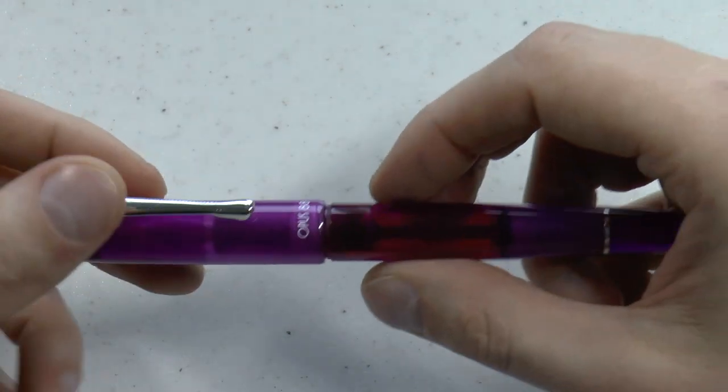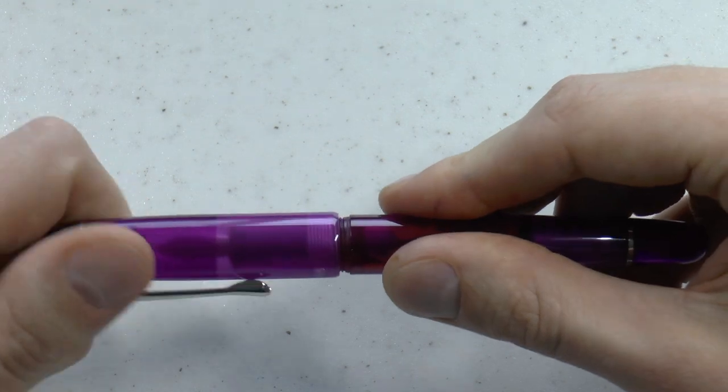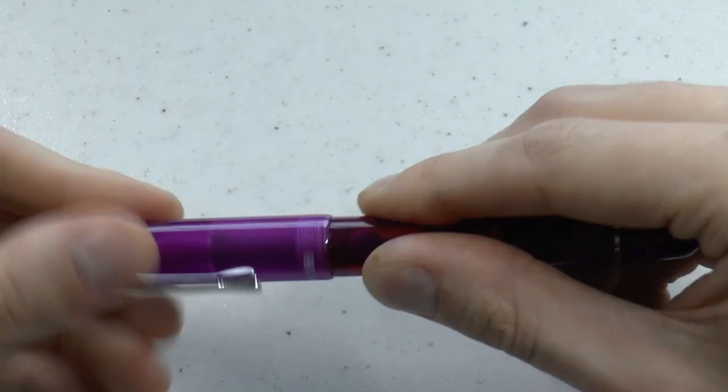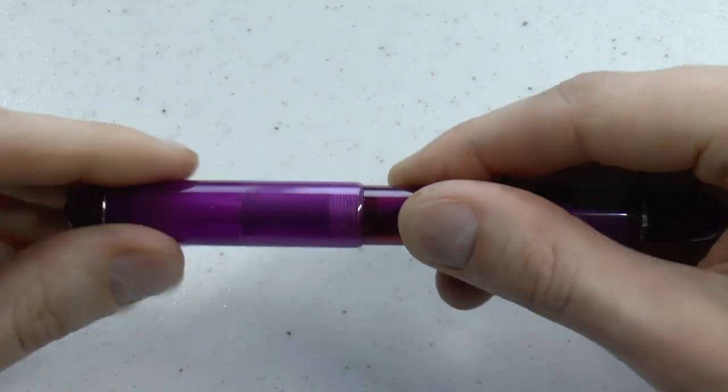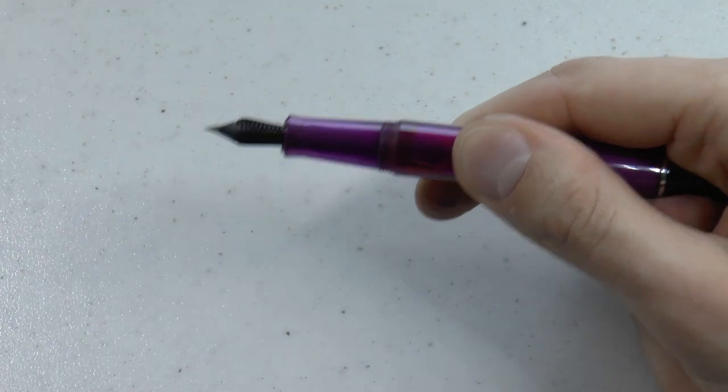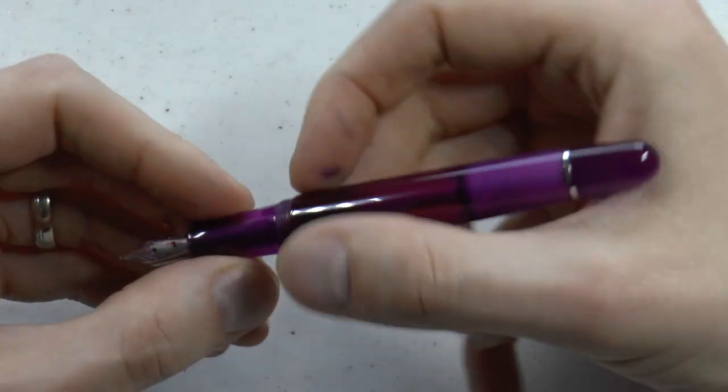Cap unscrews, and for those of you who find that interesting, it's about a full turn, I think. Let me try that again. No, it's a little more. I didn't have it closed. Okay, so about two turns. Okay, that's not terrible. I've seen worse.